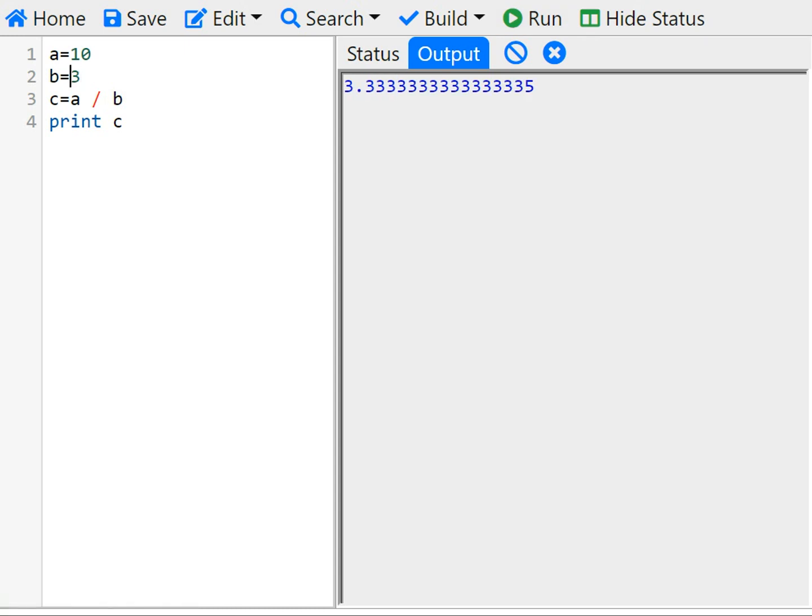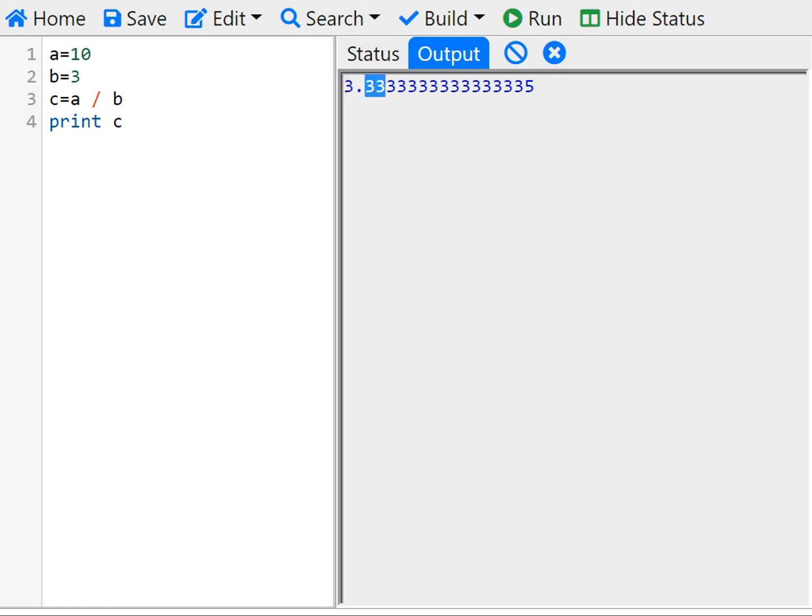When you divide it by 2, you get a whole number. And when you divide it by 3, you get a decimal number. Numbers with decimal points are called floating point numbers and whole numbers are called integers. That is how the computer internally represents it. If a number does not have decimal points, it can be represented as an integer. When you have decimal points, the number has to be represented as a floating point number. So here we have 3.333.